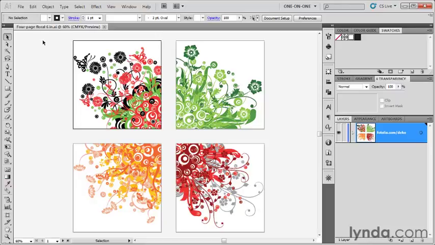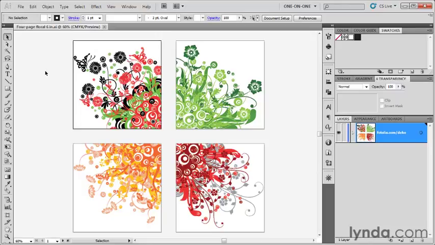Now, I mentioned that this illustration comes to us from Tolchik of the Fotolia Image Library, but I want you to know if I don't tell you where an illustration came from, which is the way it's going to work inside of most of the chapters of this series, then it came from me. So I create most of my own assets, just FYI.